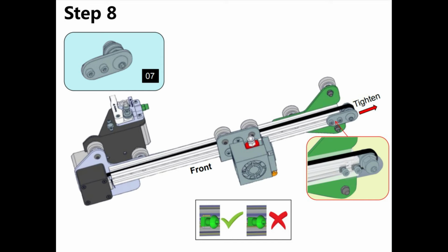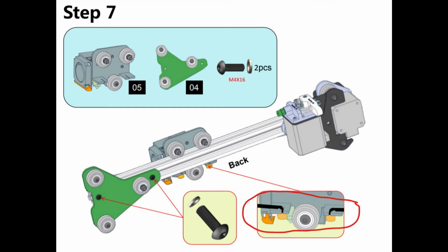So the whole assembly is to put it all together, have the pulley laying out there, so the belt is going out the side or the end, slide the extruder head mechanism on with its rollers, then attach the green assembly, and then attach the belt tensioner, which is in step 8. And then after you have those all on, put the pulley around the belt tensioner, and then you can slide it into the slot on the extruder head mechanism. Hopefully this makes sense. If it doesn't, let me know in the comments and I can try to do a better description or potentially do a video.